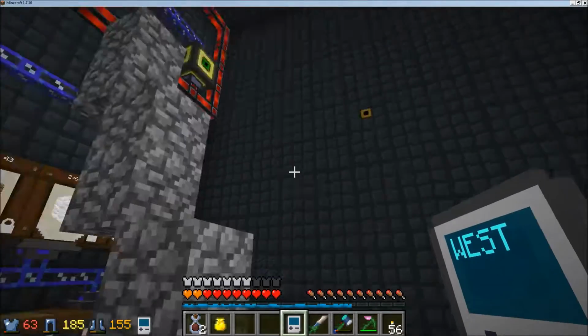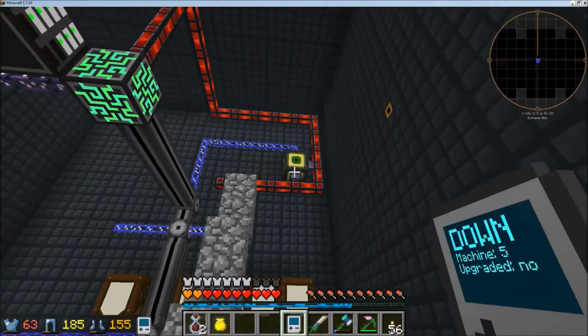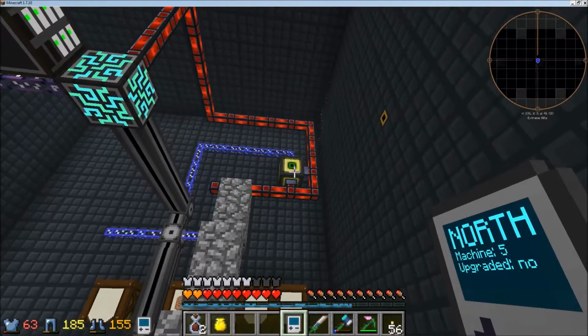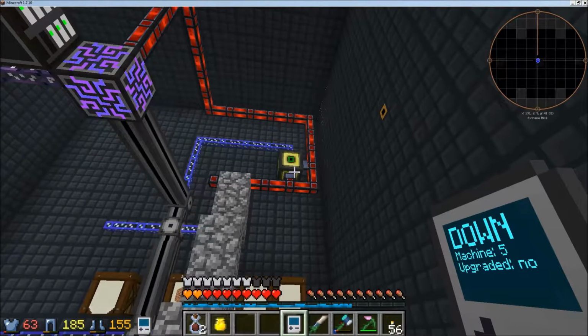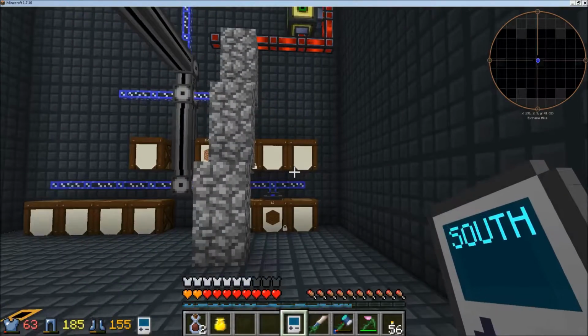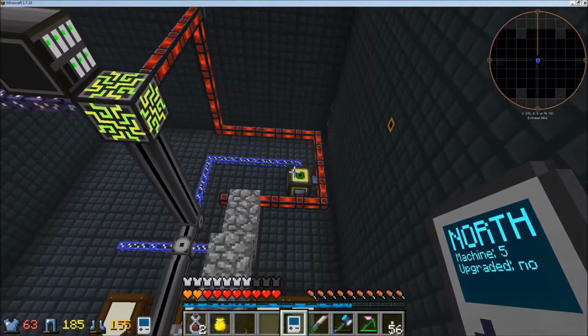But I think this is going to be pretty cool, where I have just lines of these compact machines. I learned I can label these: I can put them in an anvil, and for 5 levels I can give them each a name. I have no levels? I just noticed I have no levels.